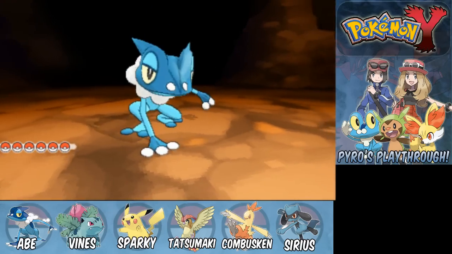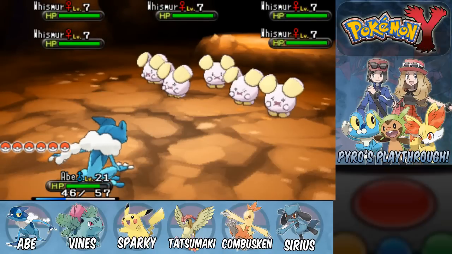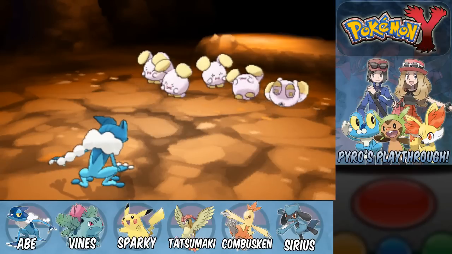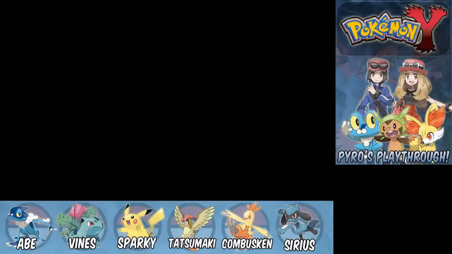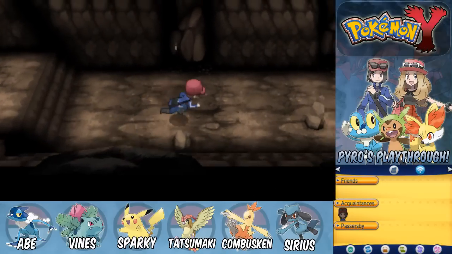That's a horde of Whismurs. Right, we need to get this right. Hit him with a Bubble. Ready? Oh yeah. That XP. They all fall down. Didn't even really get that much experience off it, though. They're all quite low levels as well, which is surprising.